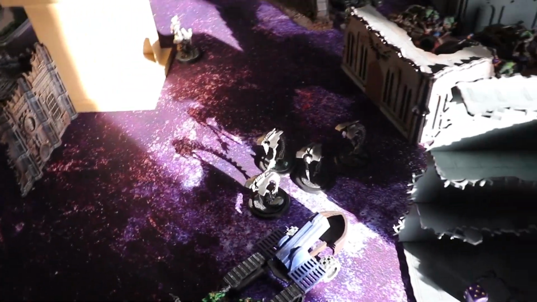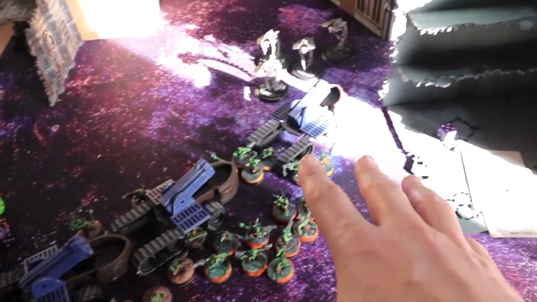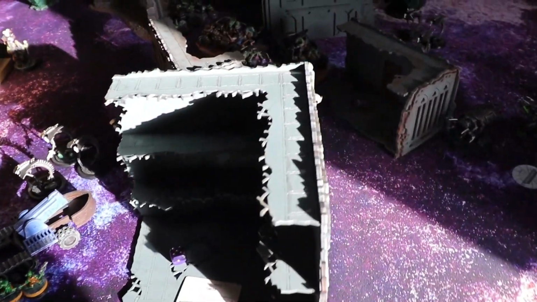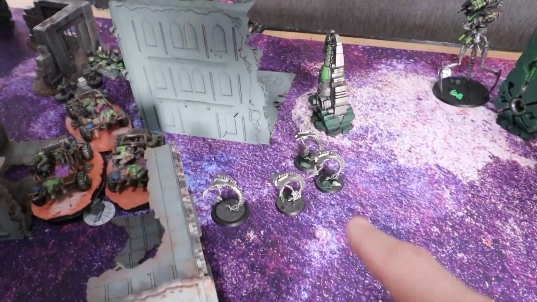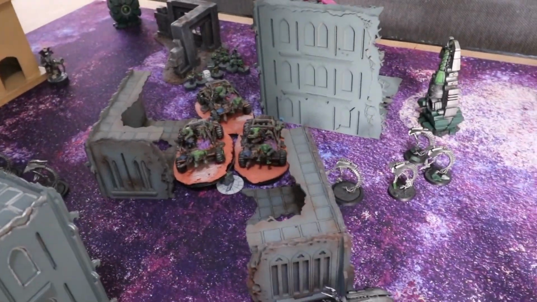So I'm going to brave out this here. I do potentially have the ancient machineries objective here, and hopefully just stop these from shooting, because I haven't got much left, to be fair. So we'll see what we can do. We're going to re-assault with the wraiths and hopefully get back on this objective with the wraiths.